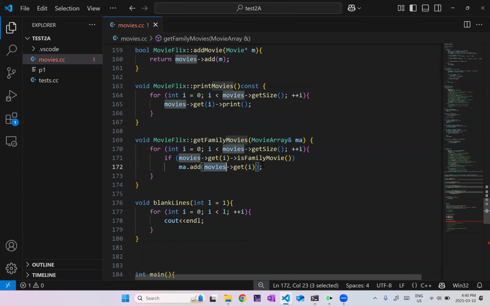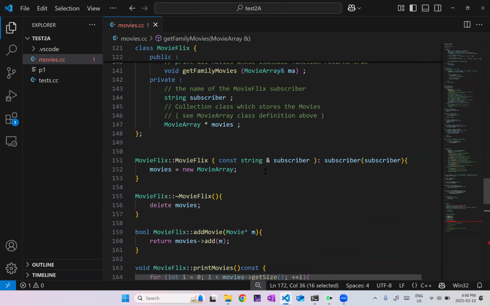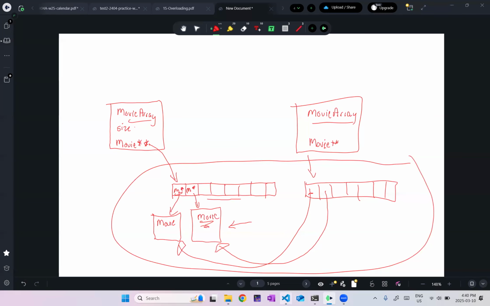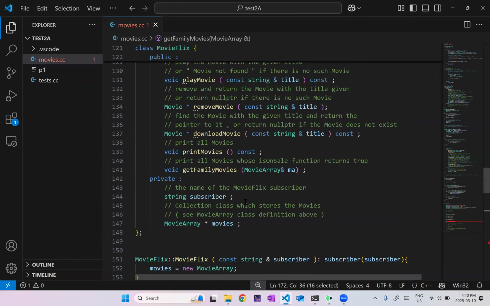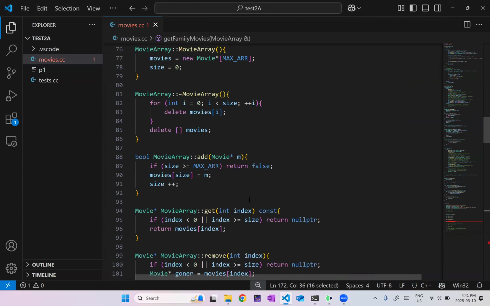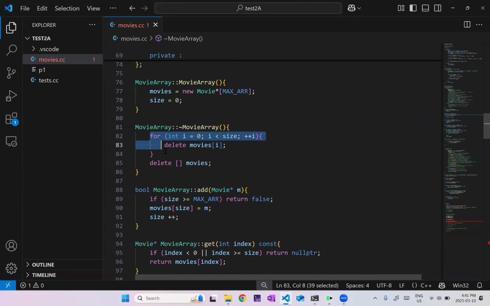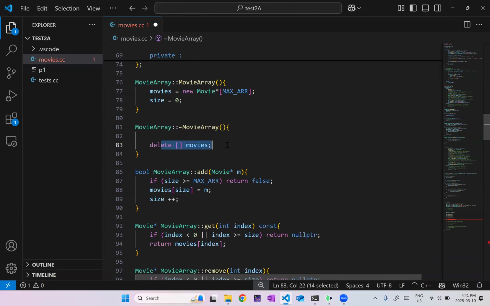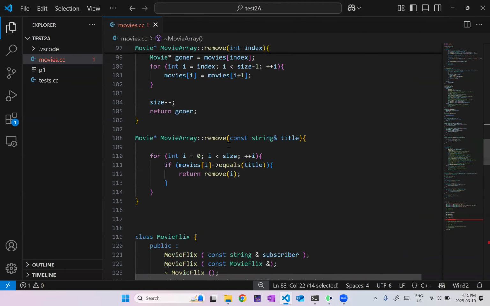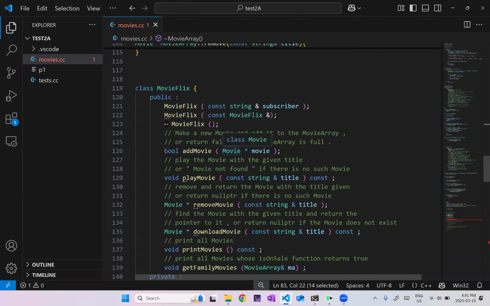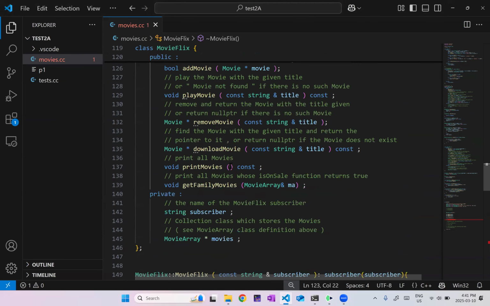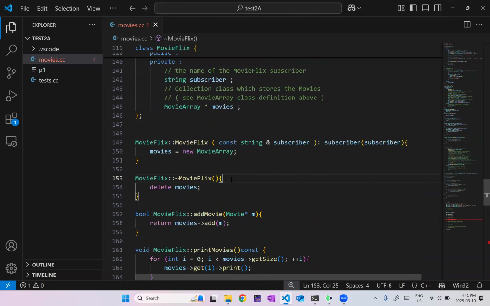Here I'm just adding the pointer. So I have this diagram. So I do not want to delete in my movie array. I want to delete in my movie flicks. So the movie array is still going to delete the movie backing array, but the movies themselves will be deleted here in this.